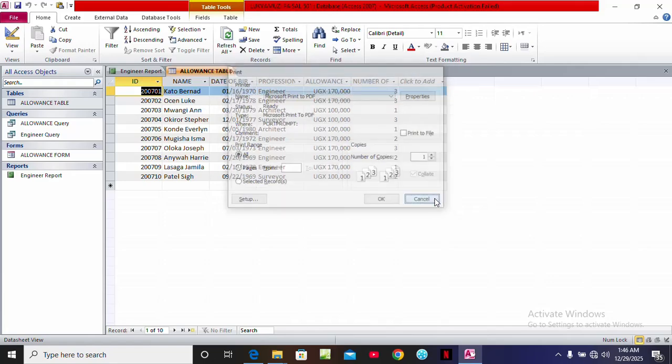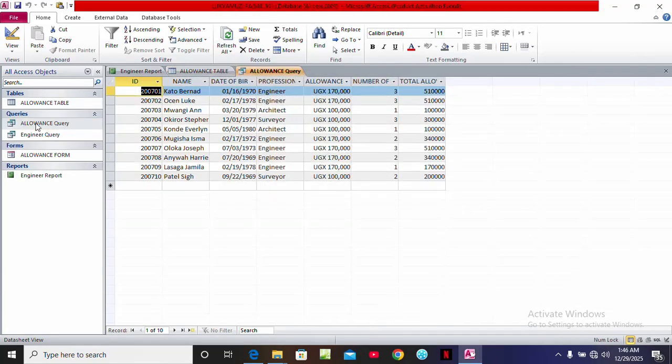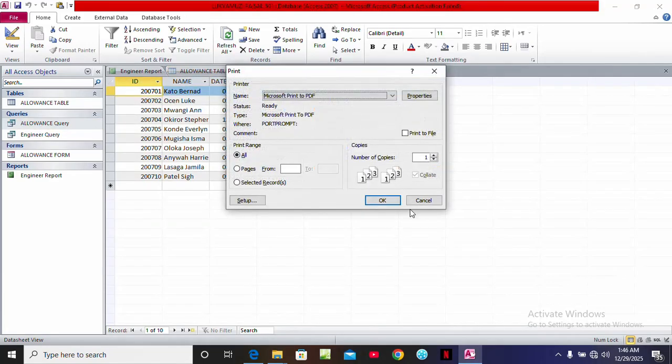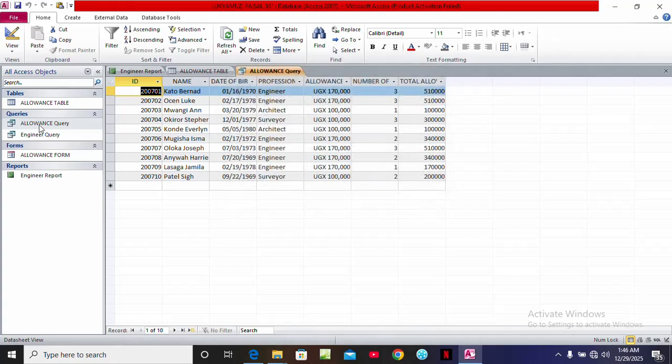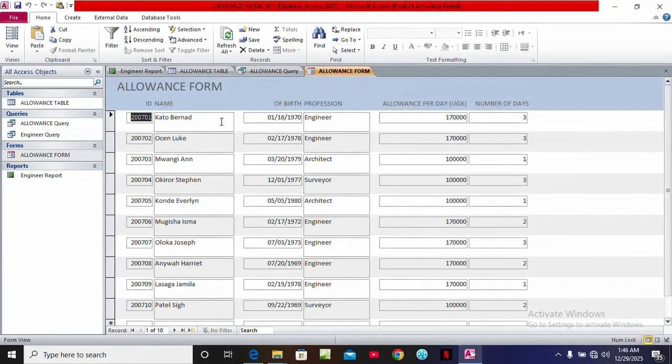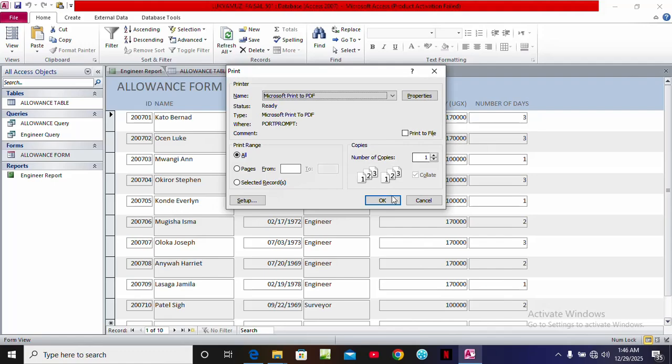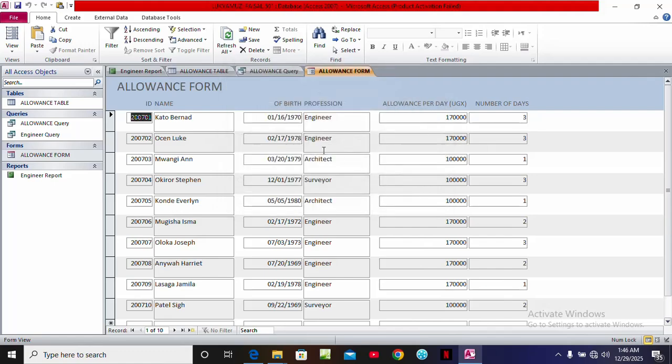Okay, click OK, you come to allowance query, also Ctrl P, you print. Okay, you come to allowance form, Ctrl P, click OK, then cancel. So you print. So that's how it's going to be done, and this is what I had for you today.